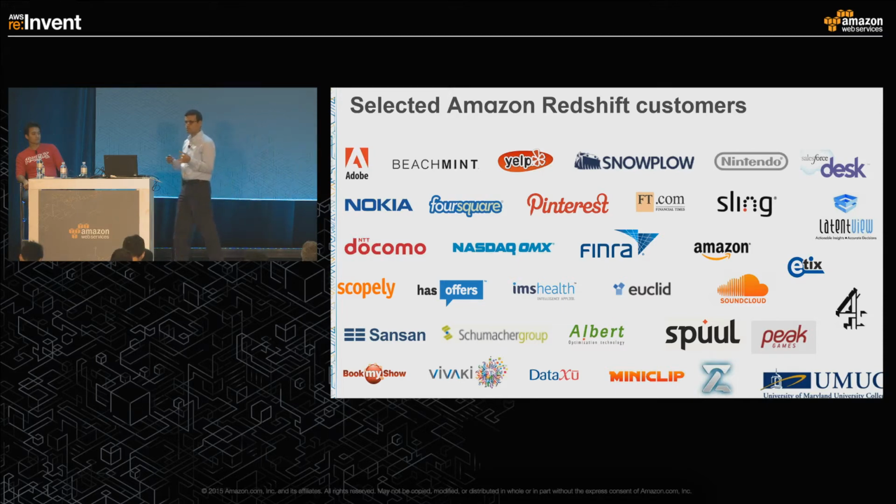So we have companies like NASDAQ, which is very security focused, a traditional enterprise that is using Redshift to load about 5 to 8 billion rows of data per trading day, and analyze orders, quotes, and trades. We have Yelp using Redshift for analyzing ad campaign performance as well as understanding how their end users are using their mobile app features. And companies like Desk.com, a SaaS company now owned by Salesforce.com, are leveraging Redshift to provide more analytical capabilities to their end customers.